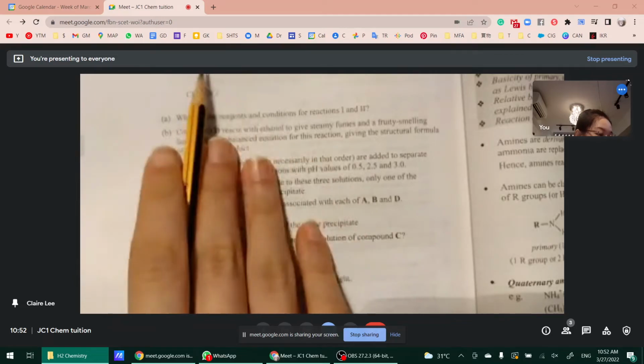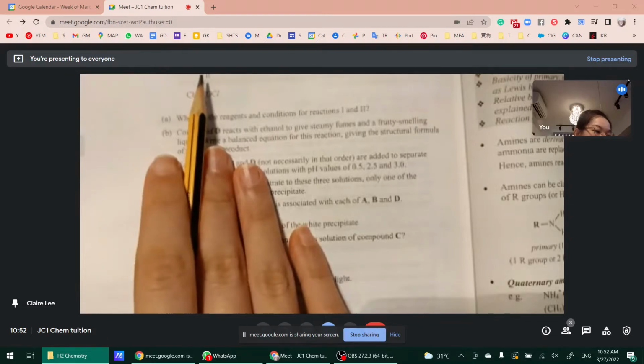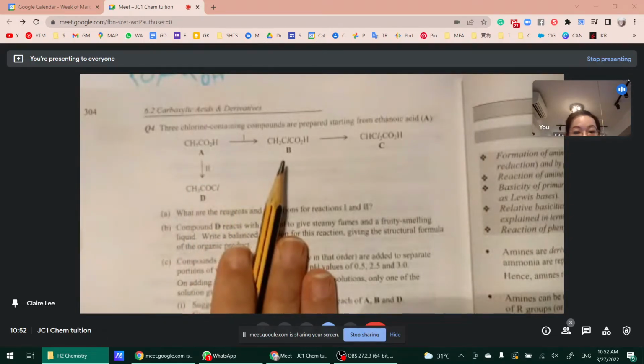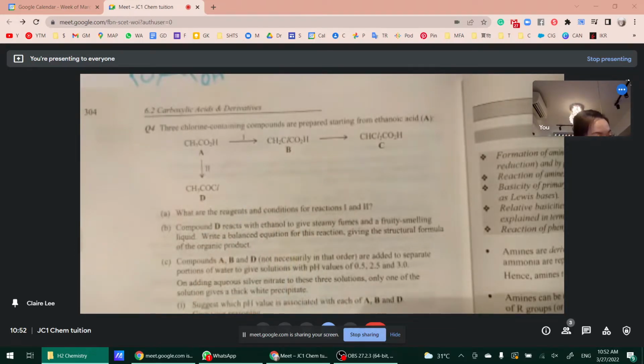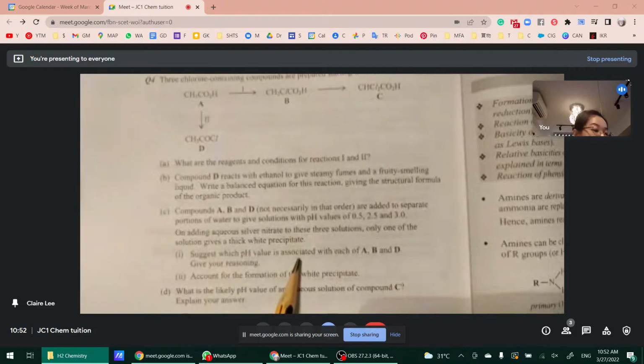Then between A and D, which one is the stronger acid? It will be the 2.5. Which one is the stronger acid, A or B? B, because it has the chlorine, right? So the electron withdrawing effect will help to stabilize the conjugate base ion. They say by adding silver nitrate, only one of them will give you a precipitate. Obviously, it's D, right? Because it has the free chloride ion, leading to a precipitate.